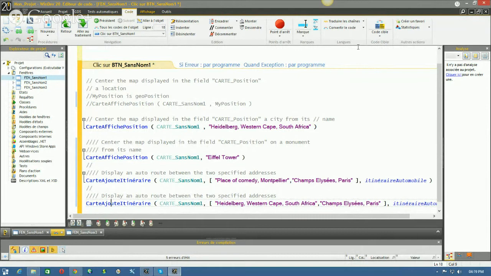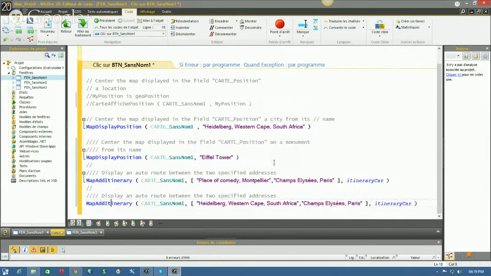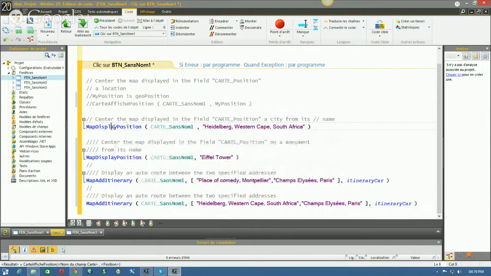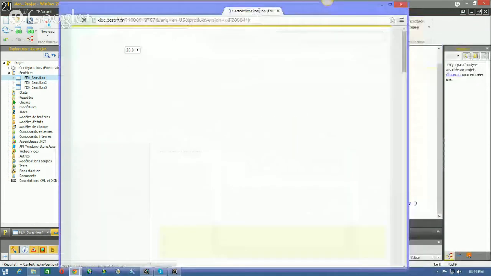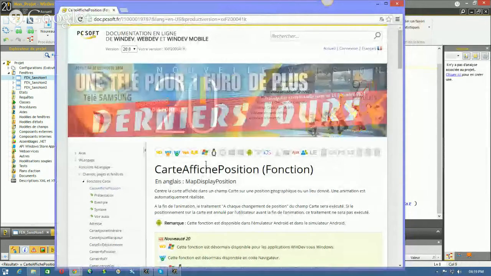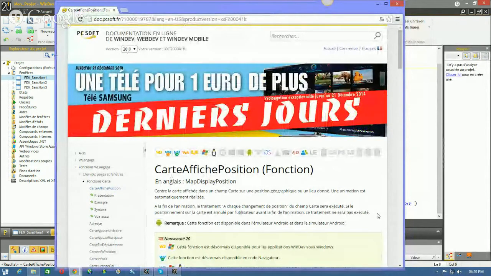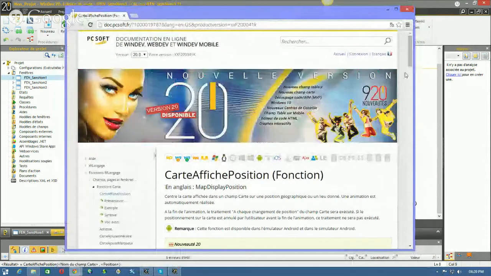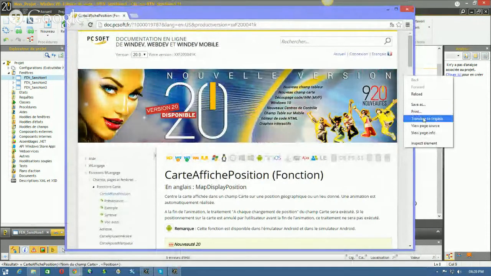So what we do then obviously is we go and we can translate our code, their example code, into English. If we take this procedure calls and we press our help button on that, and mine opens up in a different window, it takes us to the version 20 French help file. But because we are all lovers of Google and all things Google, the only thing you have to do is right-click and translate to English.